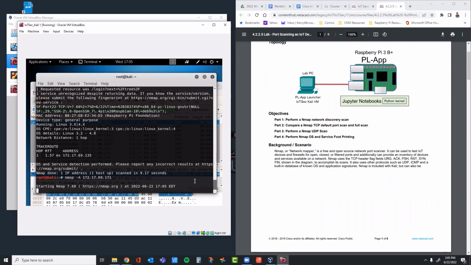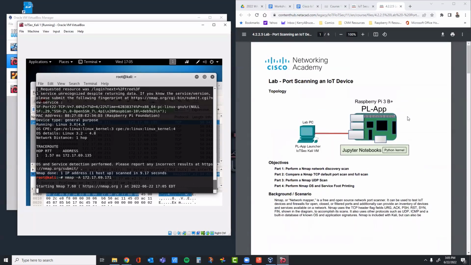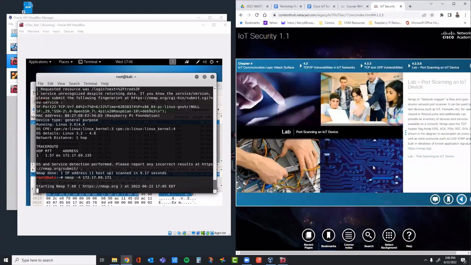Waiting for the scan to finish. Close that down while we're waiting.